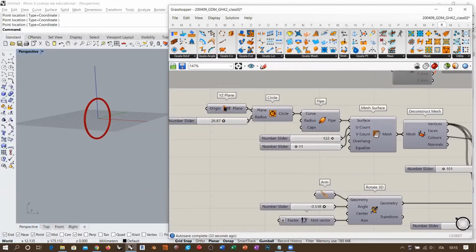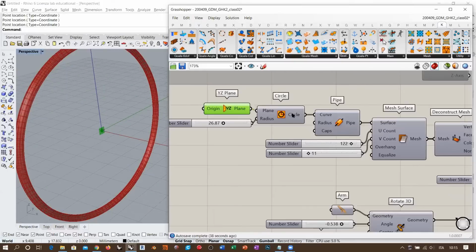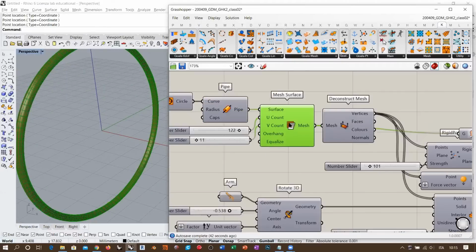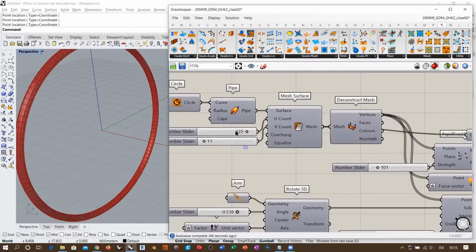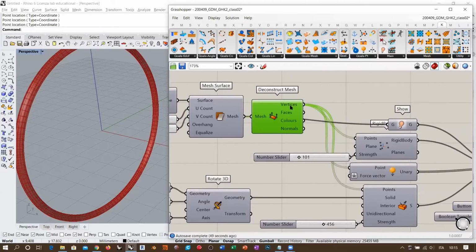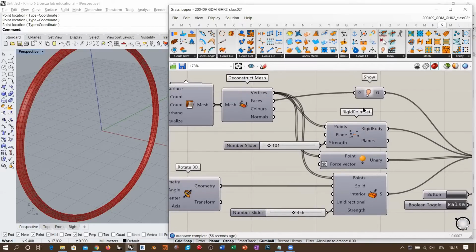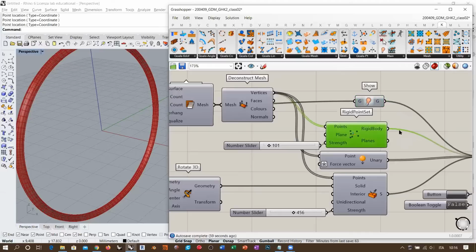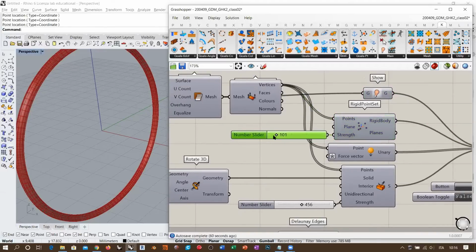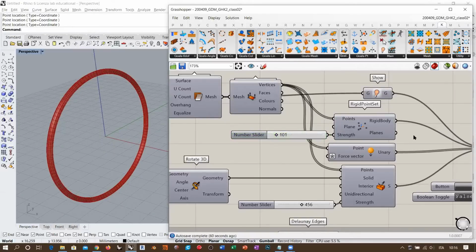So what happens here? Well, basically, I just created a donut like this with a pipe and converted it into a mesh. Remember to always tend to work with meshes in Kangaroo, okay? And then I exploded this mesh and took the vertices and applied to the vertices a rigid point set goal that we analyzed as the first component in the first session, and with quite a high value for the strength, because I want this rigid point set to be rigid, actually. Okay, so don't be affected during the simulation by any other force. So that's why I increased this value.